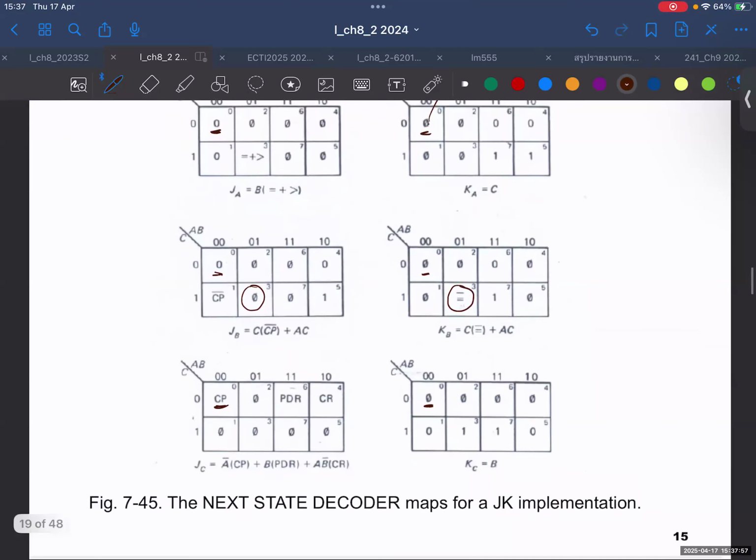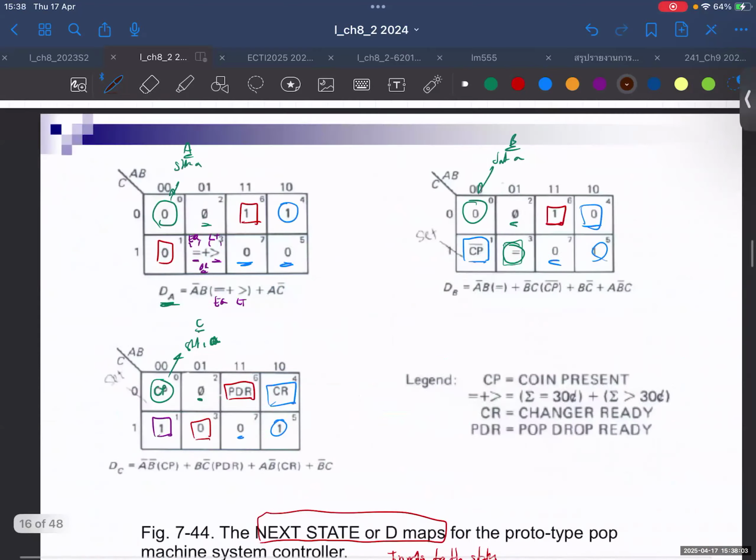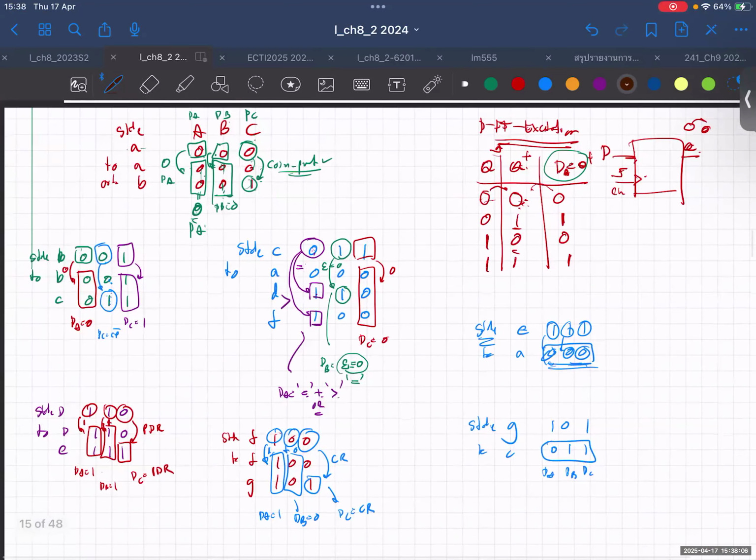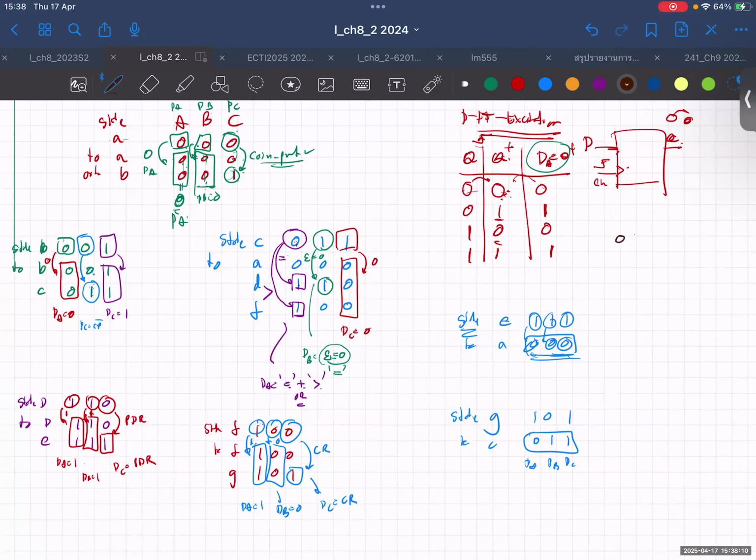For state C, for state C to D, E, and F. State C is this, 0, 1, 1. Let me try this 0, 1, 1 to A, which is 0, 0, 0, and then 1, 1, 0, and then 1, 0, 0, A to D or F. Okay, this one no problems.